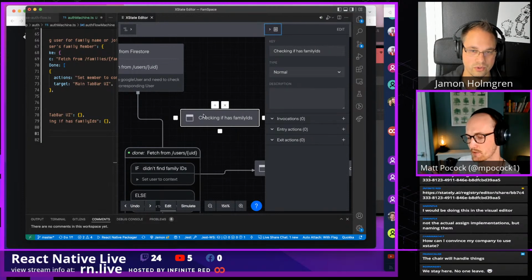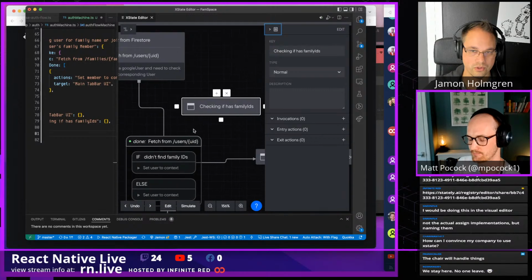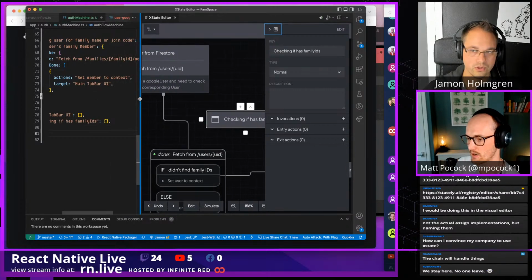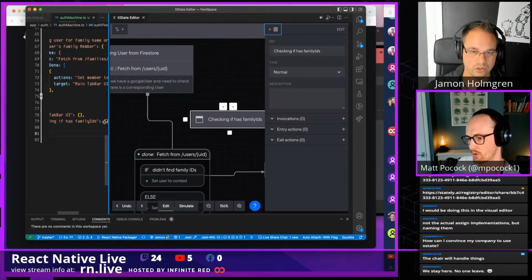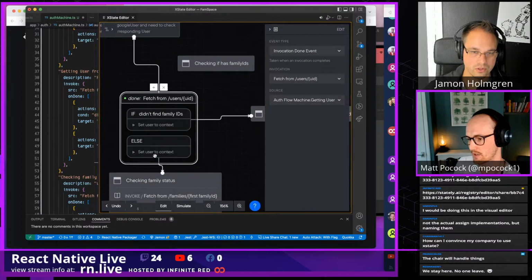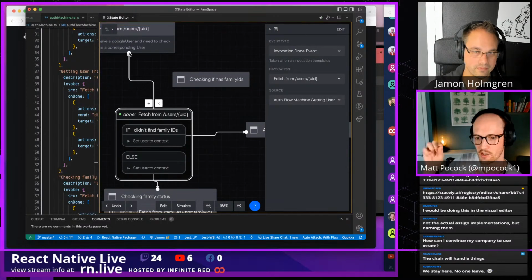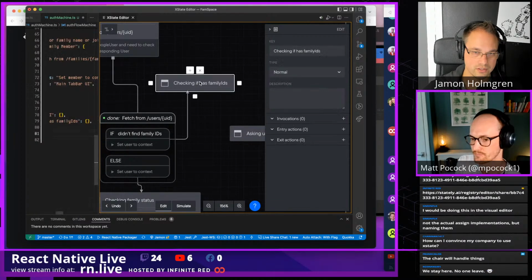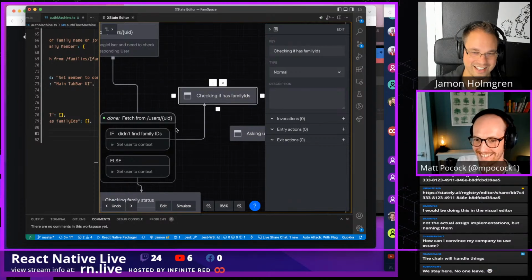So instead of this if else here, we can do some fun stuff. Let's retarget the done onto the new state. If you click that done, and then change the first if arrow to be pointing at the new check state. I assume yes. I have no idea what you're seeing. Did that follow? Yeah, that looks good.